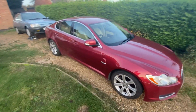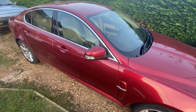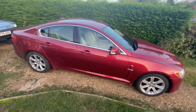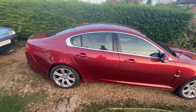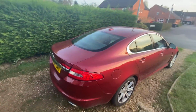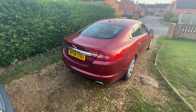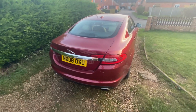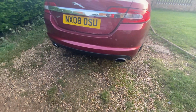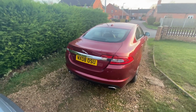You can see Ford influences, so the indicators in the mirror say to me a bit Ford Focus. Don't quote me on that, but they're sort of looking like a Focus of a similar age. If we walk round the side again, I love this red colour, and I'll try and flash up the actual colour name because I do forget. But I always think the XF is a mean looking car for those of us that like that sort of thing. So you've got the actual non-fake twin pipes, and I'll insert a clip of the car starting so you can hear that a bit better.